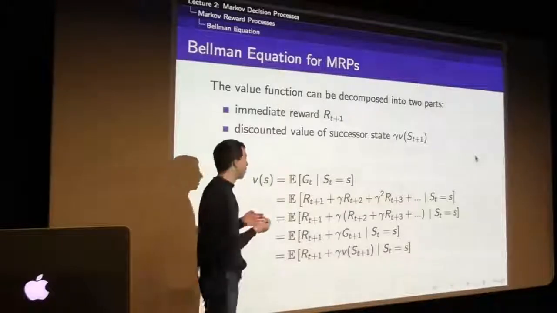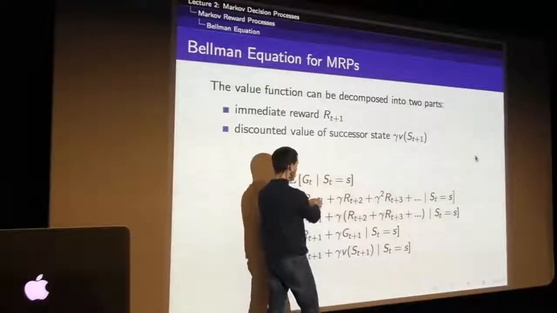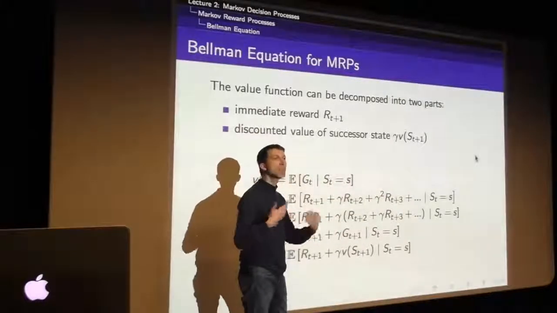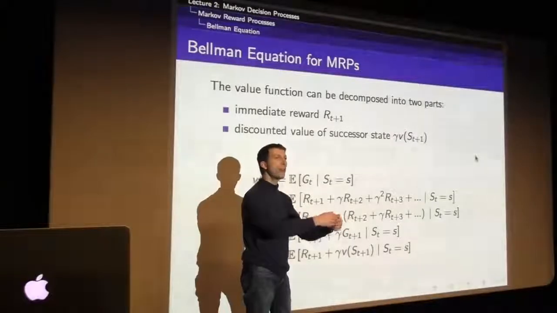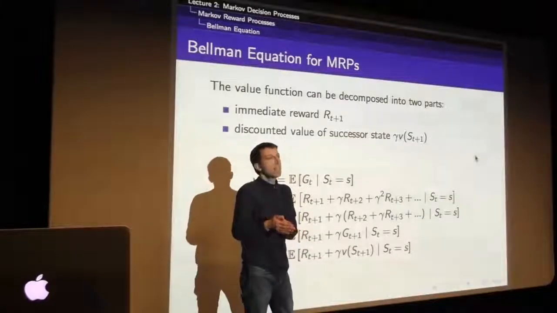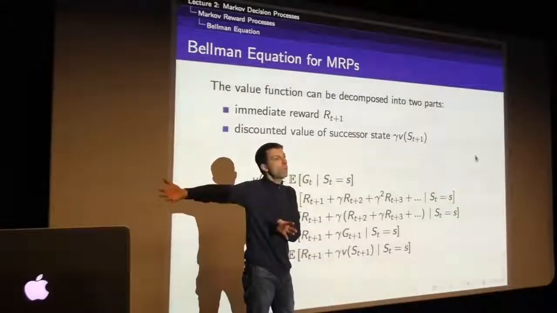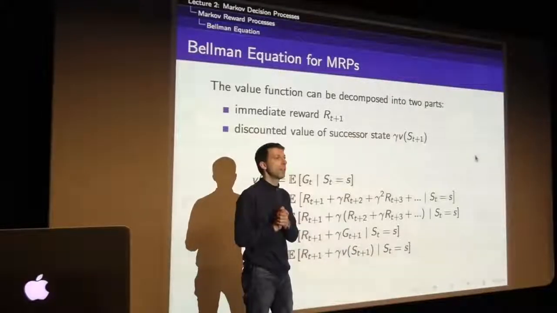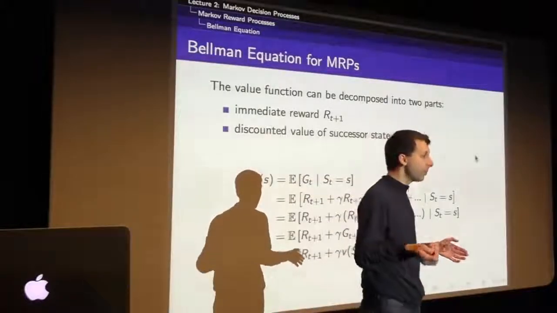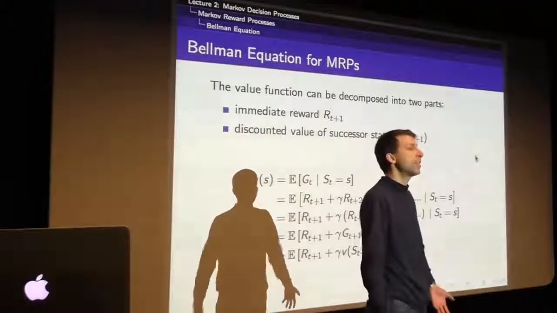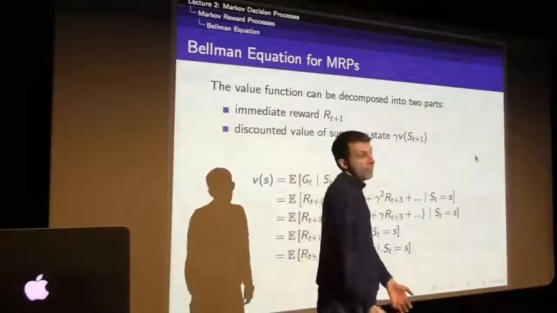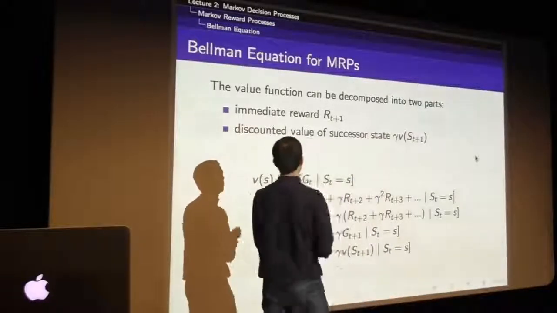It basically says that you can take your sequence of rewards from this time step all the way onwards, and you can break it up into two parts: the immediate reward that you're going to get, and then the value that you'll get from that time step onwards. So you break it up into immediate reward, and then from the successor state that you end up in, the value of where you end up. So immediate reward plus the value of where you end up. If I'm a robot, I might get an immediate reward of like plus 10, but then I end up in this new state, and the question is, how good is it to be in this new state? And so the overall value of being here is my 10 points of immediate reward plus the value of where I ended up. And that's what the Bellman equation tells me.